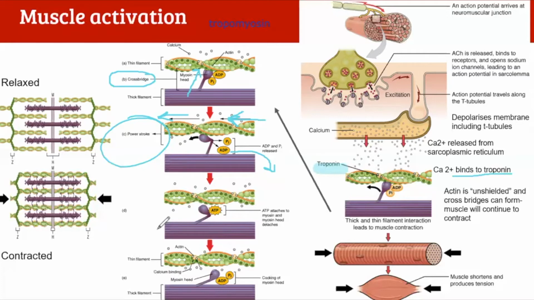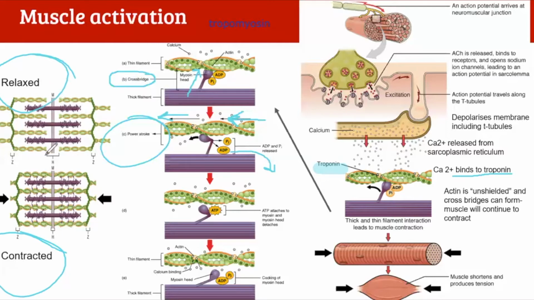Alrighties, so I hope that was okay. I'll run through it just in one sec. Next thing I'm going to do though is just show you the difference between the sarcomere when it's relaxed versus contracted. When it's relaxed, you can see there's a difference between the M line and the actin filaments, the myosin filaments. So the actin has not yet been pulled towards the M line.